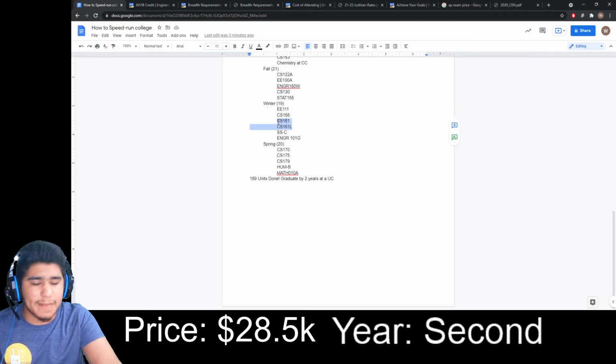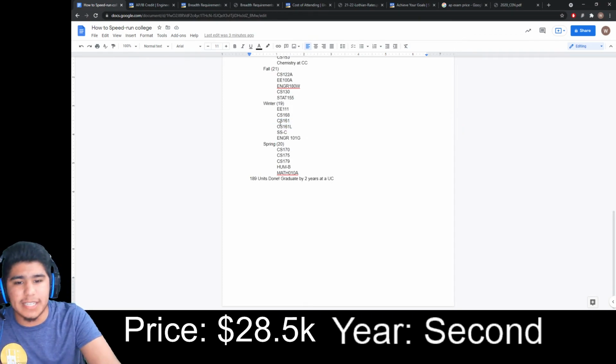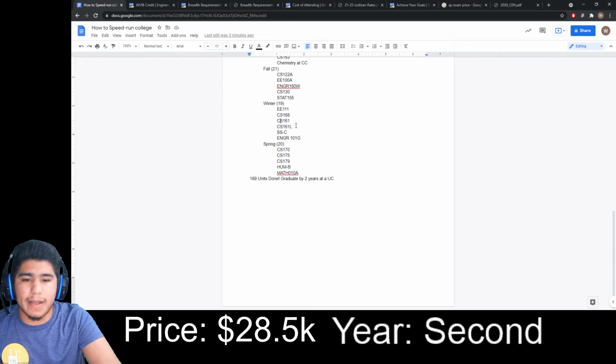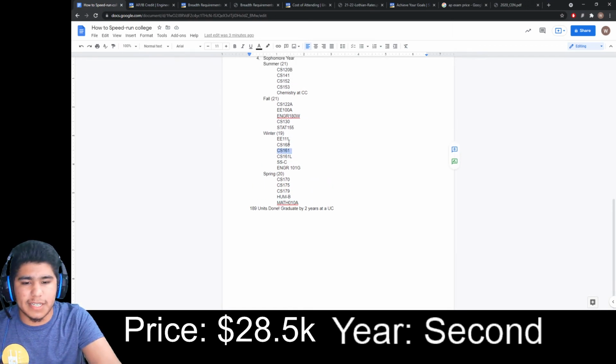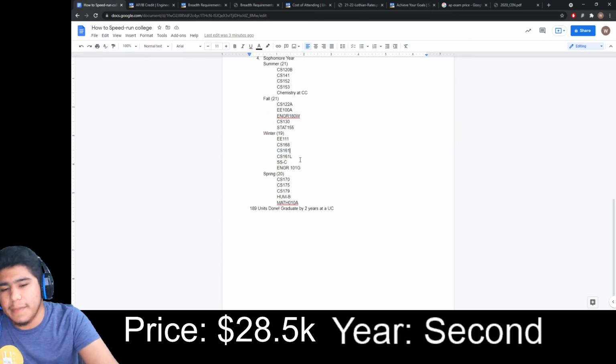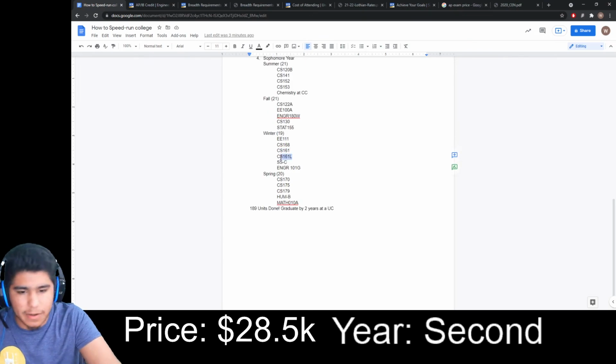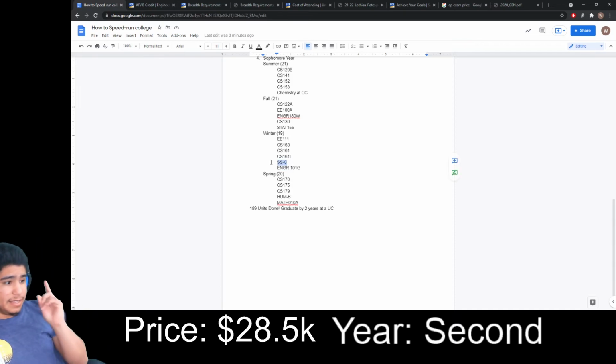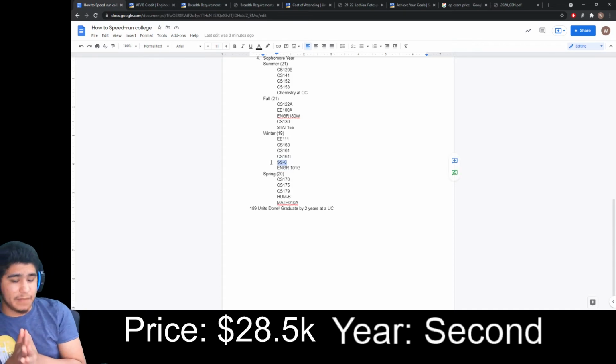But we want to try to make it concurrent here because that's how it normally is for computer engineers. So again, if you're computer science, you can ignore that because you don't need that. So for CS161, it has a lab component, obviously. Now this is where you take your remainder of the general ed.